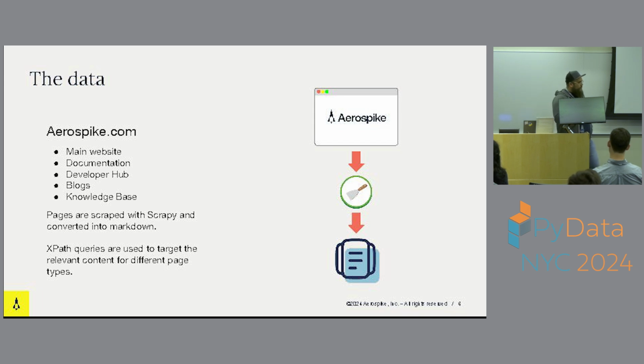So Scrapy, like I said, is running nightly right now. And the way that we're working with this is we effectively scrape a page. The XPath query targets a very specific div or section within the website. So we don't want the ads to other areas within the Aerospike website. We don't care about what the related content is for that particular page. We just care about the core content on that page. So we're using these XPath queries to target that data, and then we take that and convert it to Markdown.